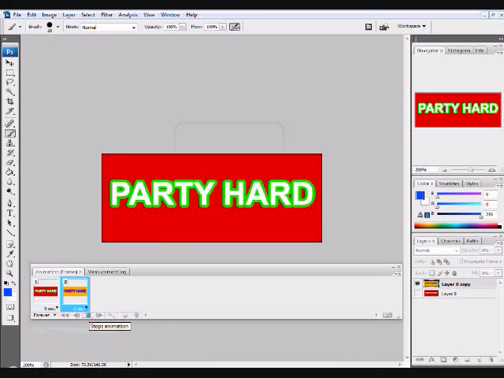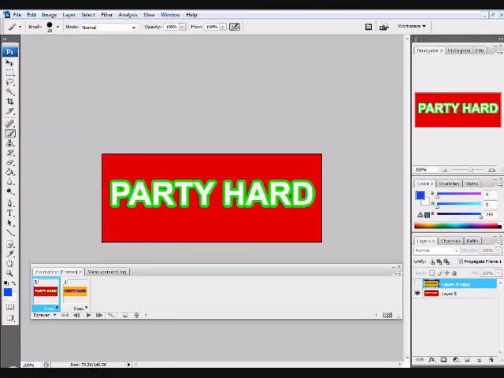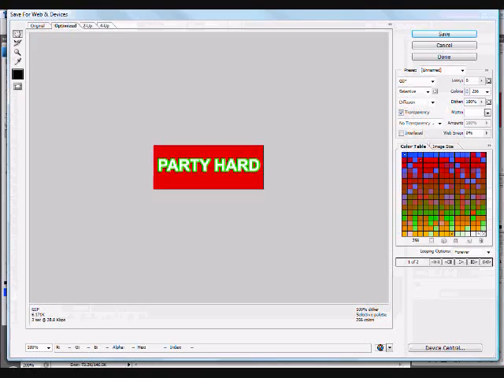That's your animated GIF. Now, to save it, you don't just click Save As. What you want to do is save for web and devices. This will encode the GIF image to loop forever. It's the same interface, it just displays the colours that were used.